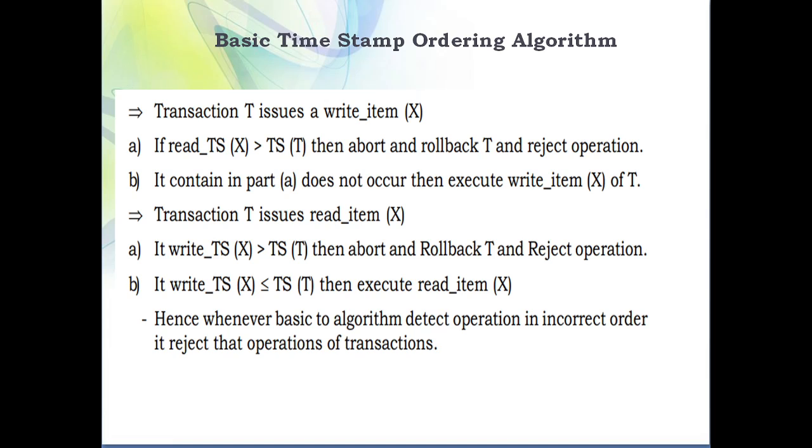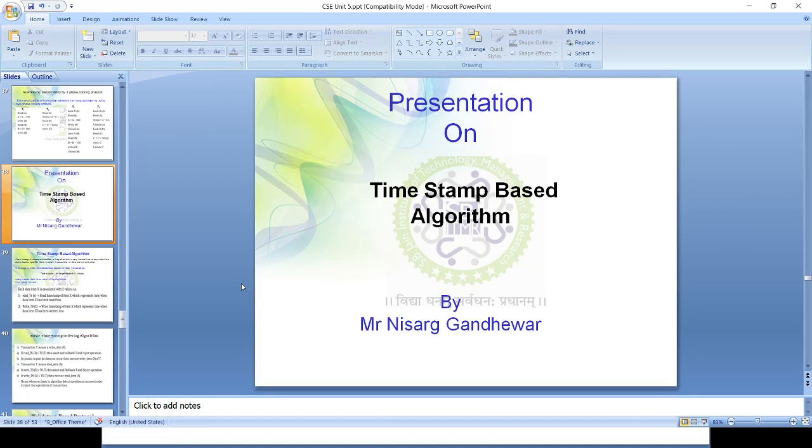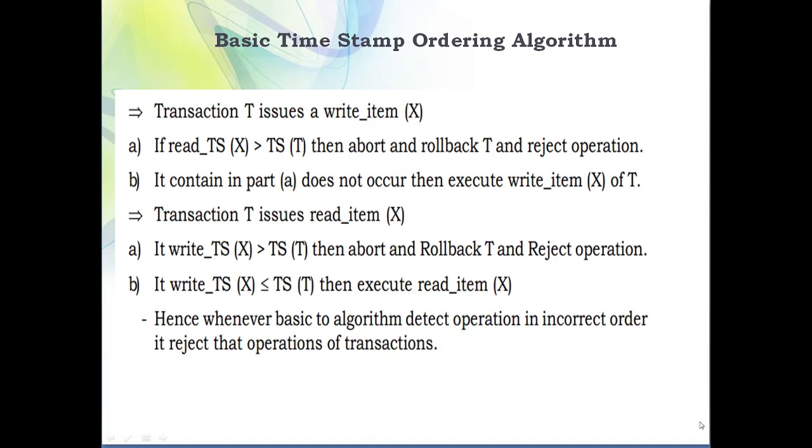So the basic idea of this algorithm is very simple: the assistant checks whatever transaction is coming, and it should have a lesser timestamp. If the timestamp is less, that means it is an older transaction and it should get first priority for its execution. That is what is checked by this timestamp based algorithm. Based on time, it is decided in which order the transactions have to be executed. Suppose transaction T1 comes at 11 o'clock and transaction T2 comes at 11:05. Obviously transaction T1 has to be allowed first for its execution.